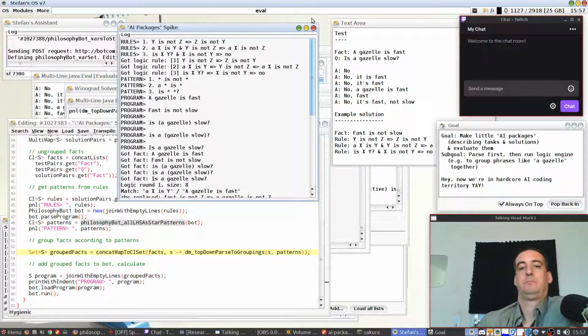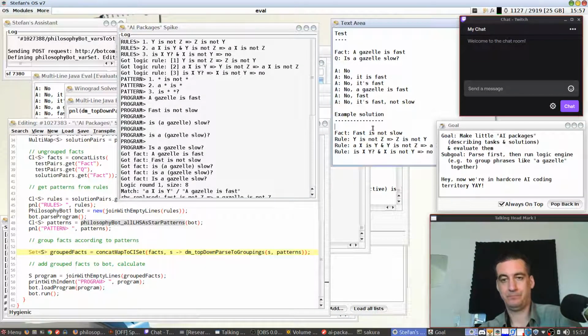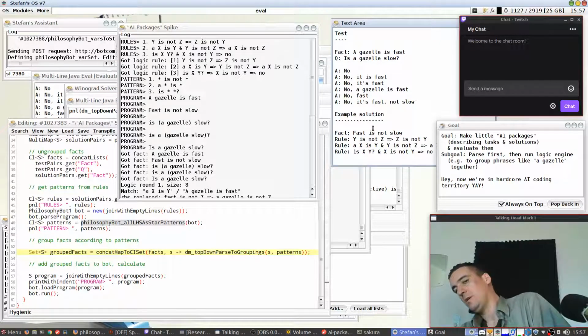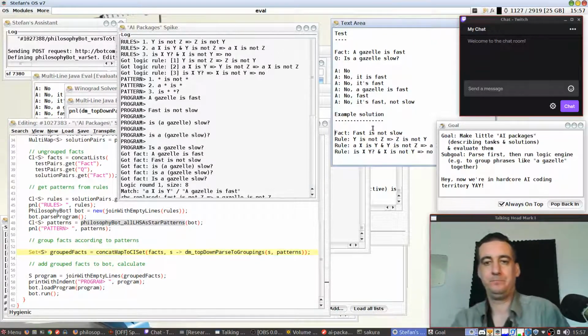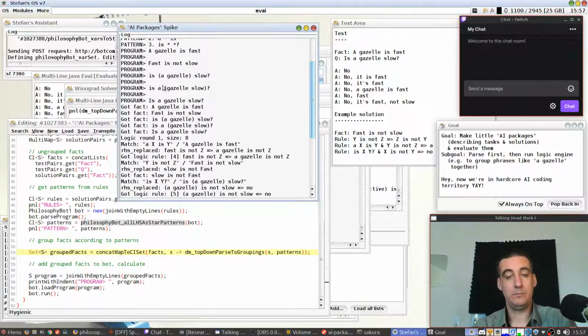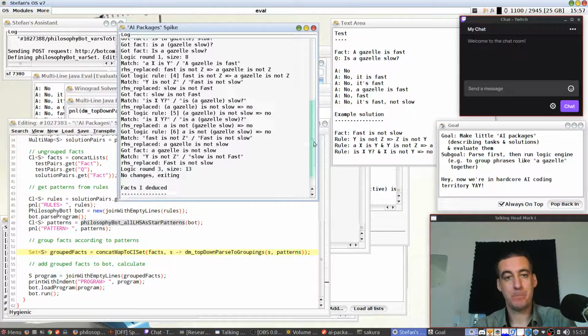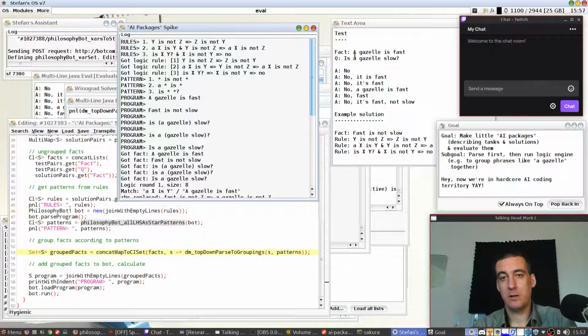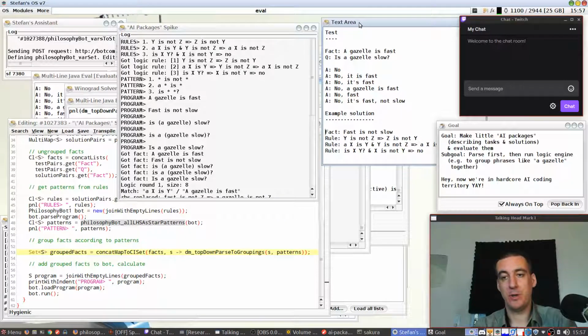It's almost there. Slow. It needs to do one more step of grouping or ungrouping, actually. Then it should do it.